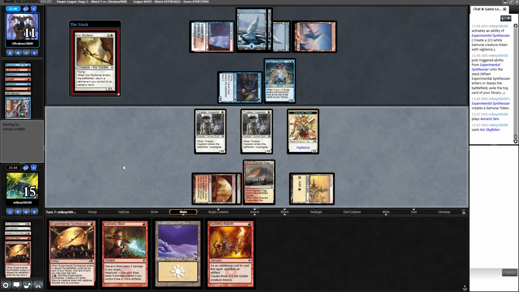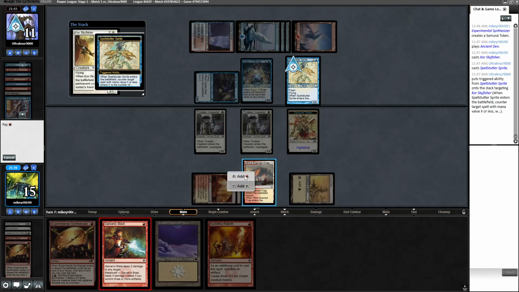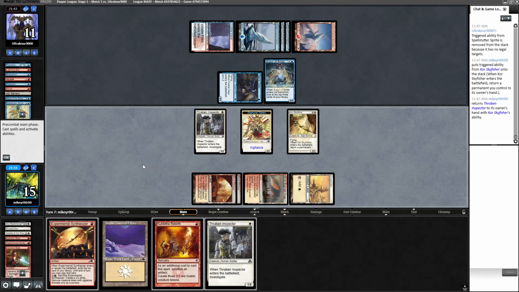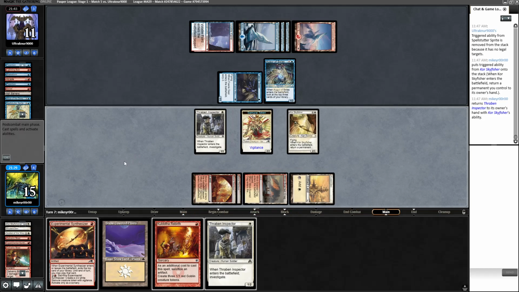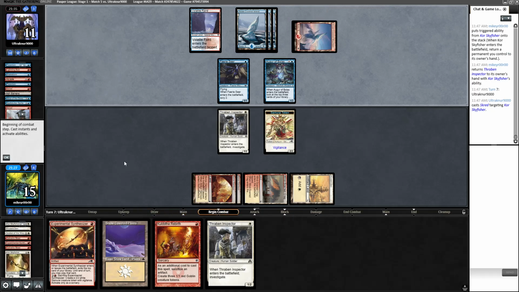Okay, we'll run out that Skyfisher. Get to Galvanic Blast their Sprite. Pick up an Inspector. Couldn't quite make that work. Second main, although I should have probably just attacked with both Inspectors before casting anything. Yep, scred my guy. It's fine.